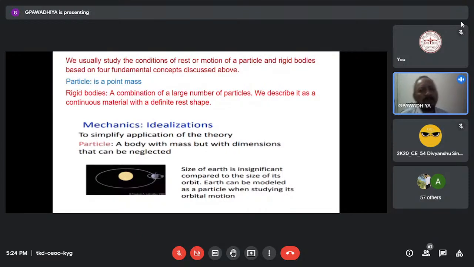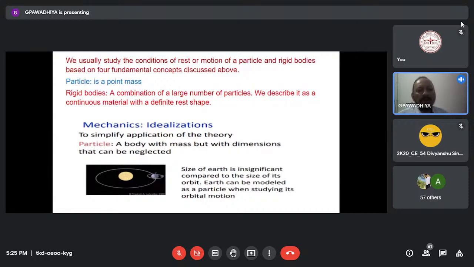Now a particle, definition wise, we can say when Earth revolves around the sun, then the revolution path is very large, of very large length, and so the Earth can be treated as a very small particle, a point mass. So these particles we can also call point masses. Point mass doesn't mean a very small, fractional quantity of mass. It may be a large mass also, but it depends what kind of studies we are doing, and accordingly we can change our definition from point mass to rigid body.